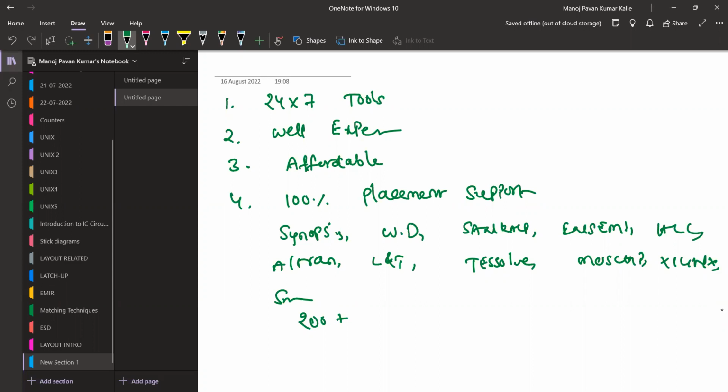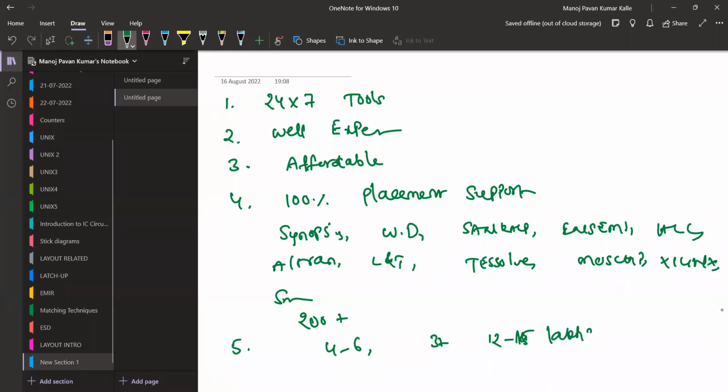If you come to the salary structures, once you are done with your placement, usually for freshers it will be around 4 to 6 lakhs, and with 3+ years of experience, it will be around 12 to 15 lakhs.